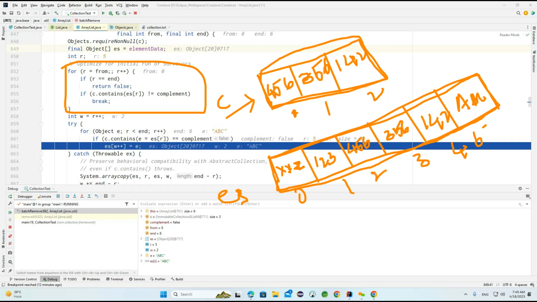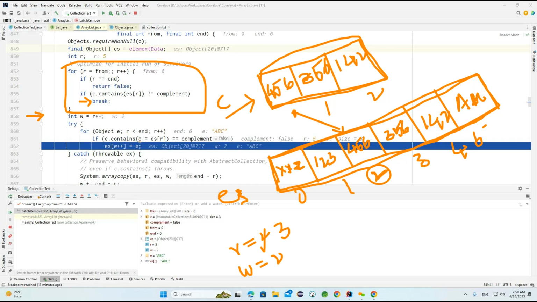Now whenever it reaches this particular second index location, this object is matched here. So whenever it is matched, we do the break. At the time of break, what is the R value? R value is 2. Now, the W, whatever R value we have, I'm initializing into this particular W, and after this I'm increasing the R value. So if you see, R value 2 becomes 3, and W value becomes 2. Okay, so this is the increment operator.